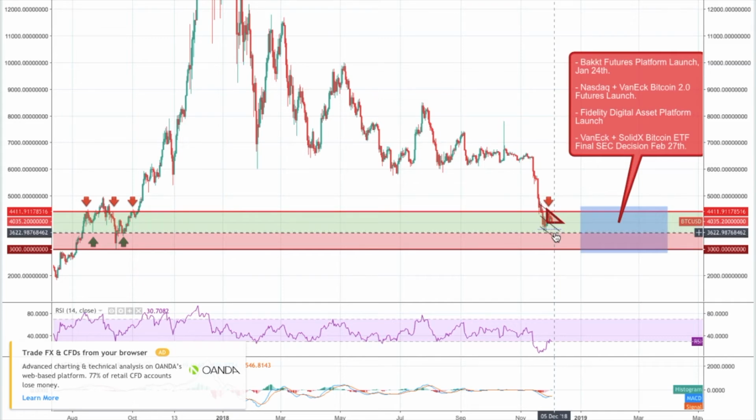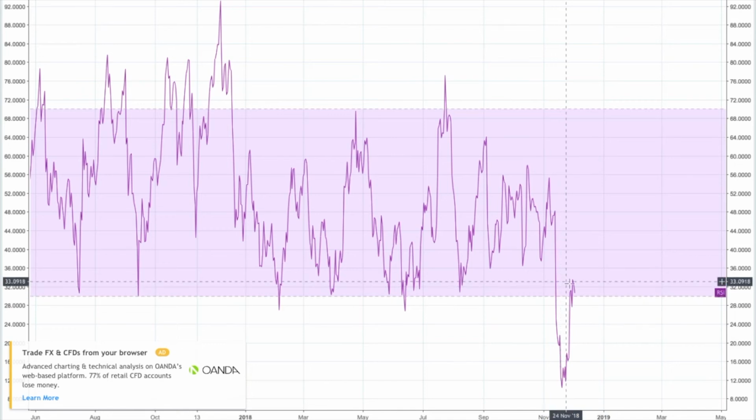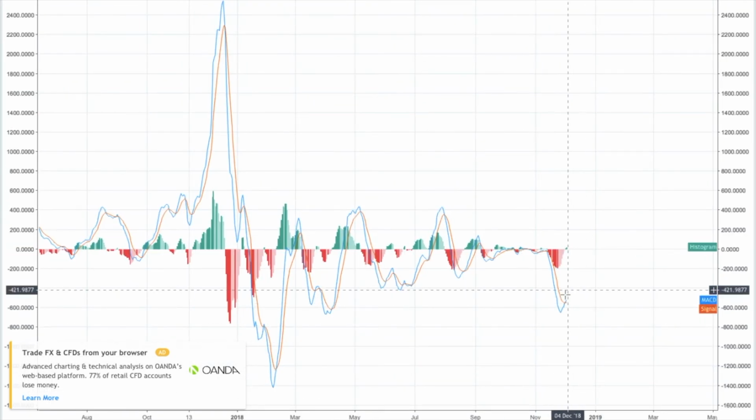But like I said, if we break through here, look at the RSI, you can see that we have re-entered the index channel, although the increased amount of selling pressure we've had recently has started to push the asset back towards the oversold region. And the MACD indicator, it's a lagging indicator, is kind of conflicting. It's saying it's actually slightly bullish. We've got a convergence here with a small buying candle in the histogram, but it wouldn't take much.